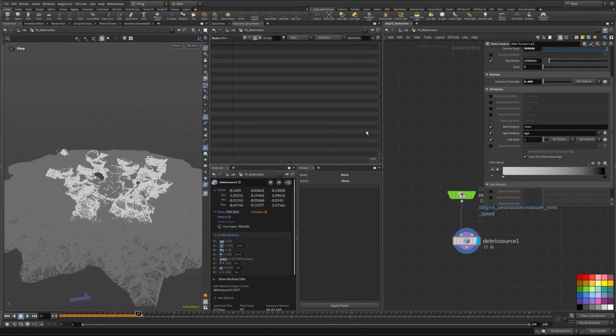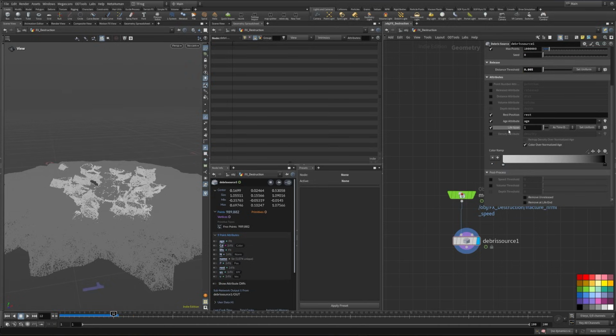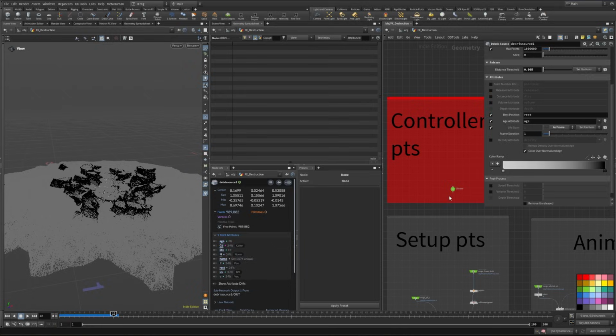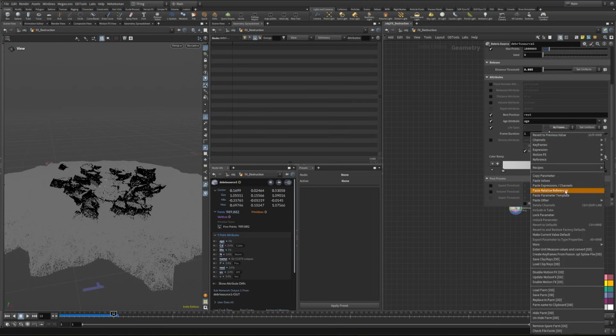We also need a rest position here. And I maybe will increase my cache memory. And I think I don't use a time span, but a frame duration. And let's use my end frame here. So we're getting up to our controller. Let's use the end frame here, copy parameter, and paste it in here. So paste relative reference.